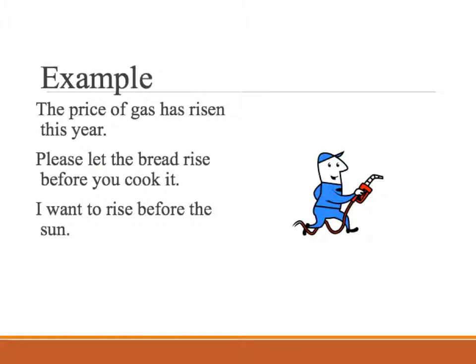Take a look at risen. The price of gas has risen this year. Price is my subject, has risen. It does it by itself. Nobody is making it happen. Please let the bread rise before you cook it. It's going to rise. No one's going to make it go up. I want to rise before the sun. No object.